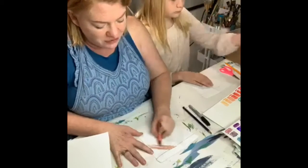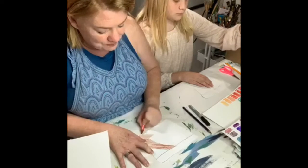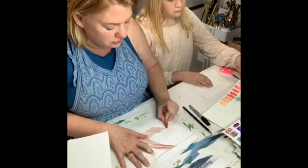Just a little craftsmanship. I'm not scribbling all over the place. I'm going to fill this with this brown quickly.